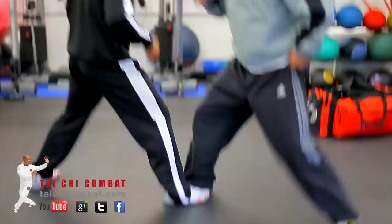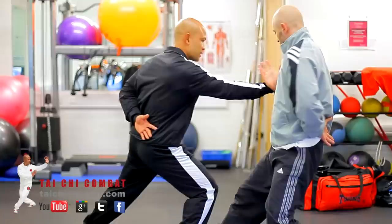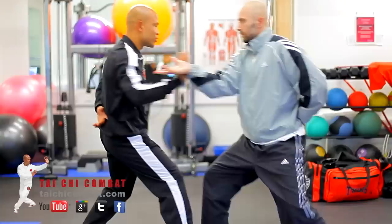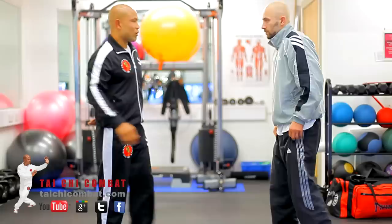I'll show you the basic single one, feet together like this, hand like that. Do the basic push hand like that. So you push — this is like training, you get strength, get strong a little bit, and feel the movement of the person. When you feel the movement like that they come directly at me, I change the position like that. So the idea of it — the whole idea of this movement — when you're doing the line you get into it, you feel the movement coming in, soon it comes in you change and then you turn like this. That can be the basic single hand push hand.